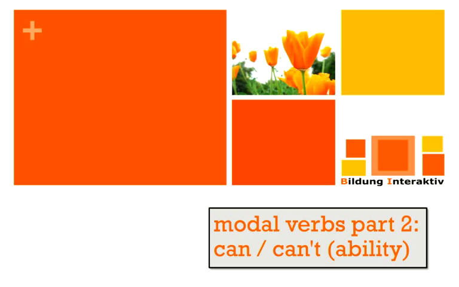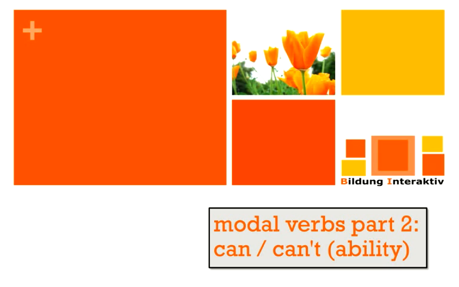If you haven't watched the first part yet, our little introduction, then please do so, because there we give you a little introduction, show you the most important English modal verbs, and of course explain to you what's the problem with them. In this part, in part 2, we are talking about can and its negative form can't.